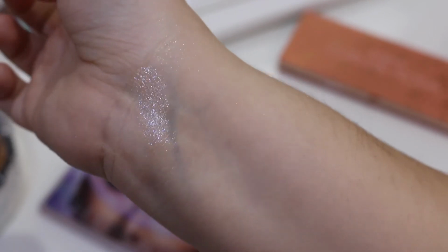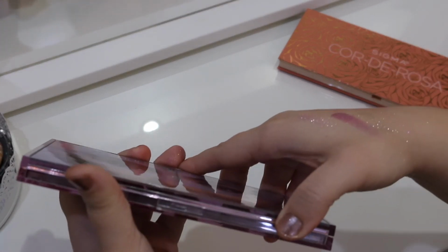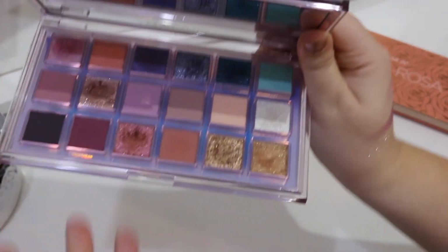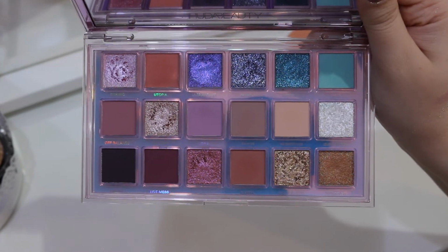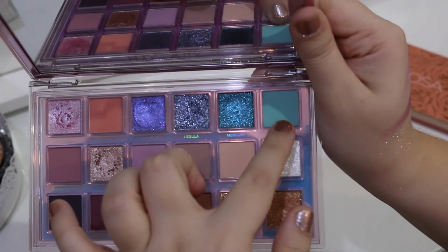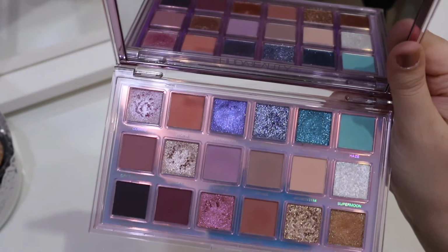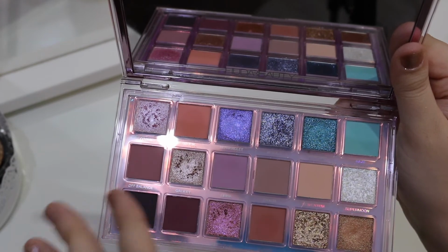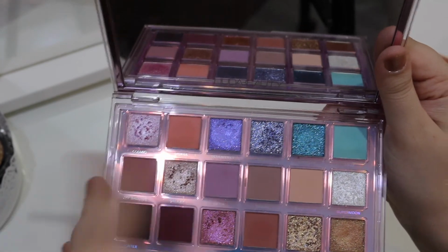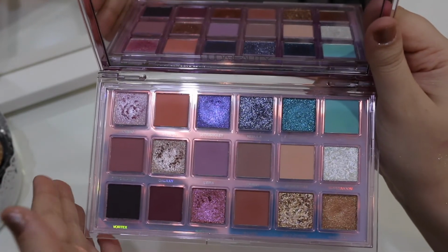So this is just, like I said, I've been in love with toppers for the past like 8 months, so don't judge me. This one is just to die for. How is this so pretty? And I really like that I can pair this shade with the Huda Beauty Mint eyeshadow palette that I showed you before, and they complement each other like nothing else. They're amazing together. And I'm gonna swatch some shades to actually show you how beautiful the eyeshadow palette is.